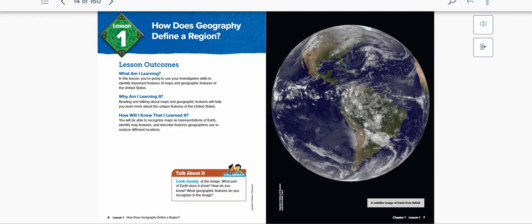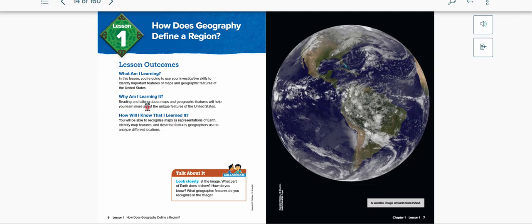So you're going to be explaining aspects of the physical geography of the United States and how it helped geographers divide the United States into different regions. Then we are going to describe renewable and non-renewable resources found in each region and explain the need to conserve natural resources. Why do we care about conserving or taking care of the earth? We're going to describe geographic features, factors that affect where people live, and write a geographical description of your state, detailing the location and ways that it fits in the region.